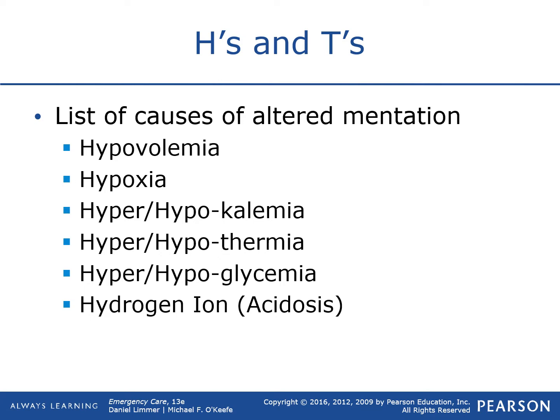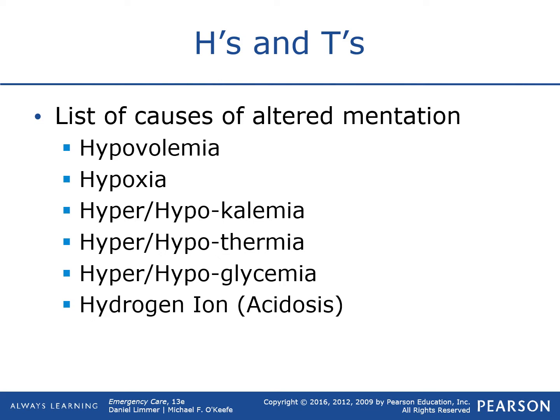So that's the only real thing that we at the EMT level can do to rule in or rule out hyper or hypokalemia, and we can't definitively say that they're in that. You need blood work to decide that. Next one is hyper or hypothermia. So that's high or low temperature. We can assess that by using a thermometer. Next one is hyper or hypoglycemia. So that is high or low blood sugar levels. We can determine that by taking a blood sugar.